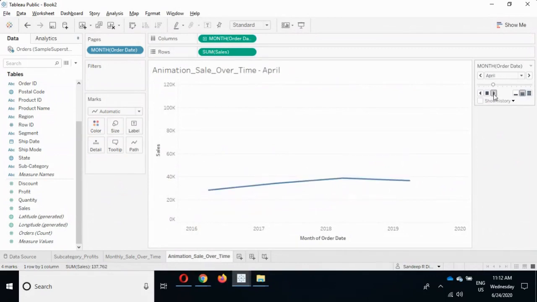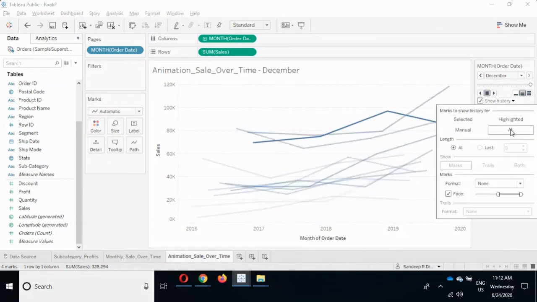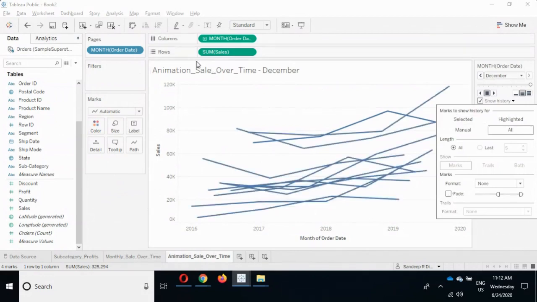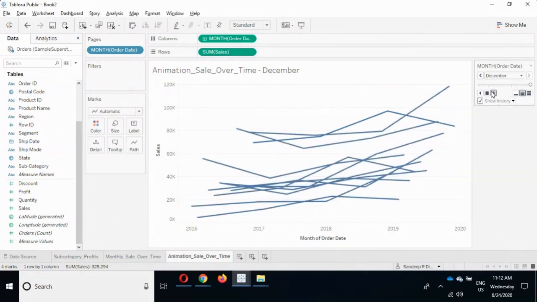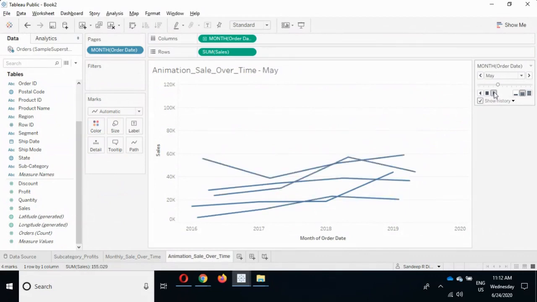See that? So it's animated, right? So it will tell you on the top, if you see it's already displaying here. See here. October, November, how is the sale going on, right? So if I make all, then don't fade, and play over, see how it's increasing over time.